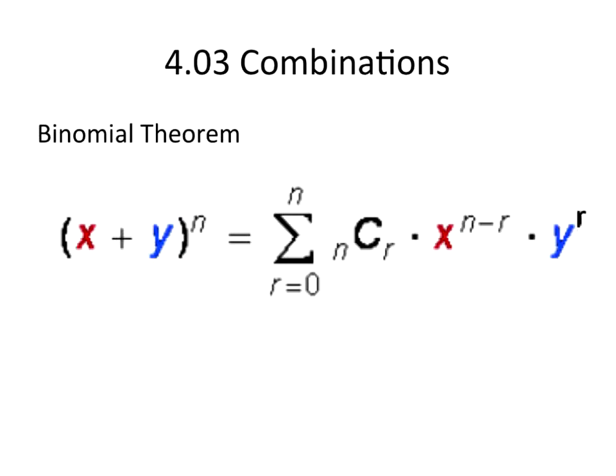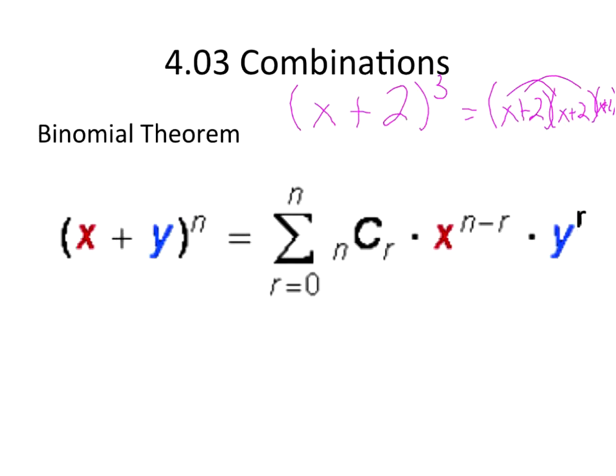Before I show you anything else, if I used to give you a problem that looks like this, cubed, we used to write it like this, right? X plus 2, x plus 2, x plus 2. And we could multiply that all through, do your FOIL method, then FOIL again for the other one. We could do all that. Well, now we're giving you a new theorem for how you can find that answer.